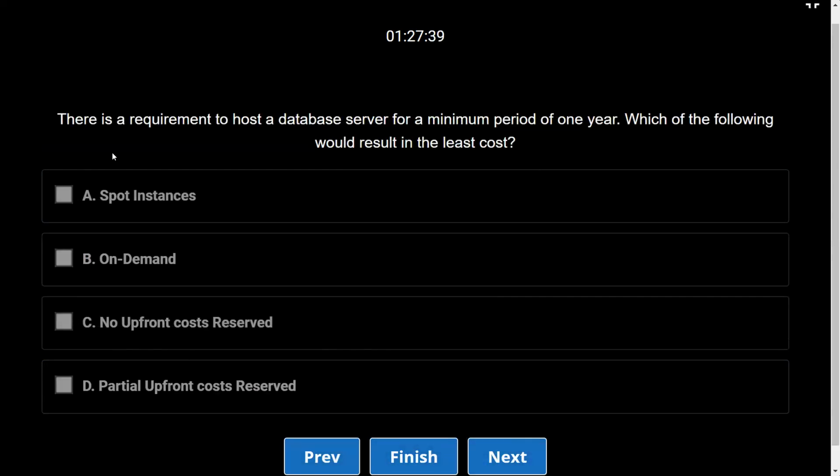There is a requirement to host a database server for a minimum period of 1 year. Which of the following will result in the least cost? Spot instance, on demand, no upfront cost, partial upfront cost.